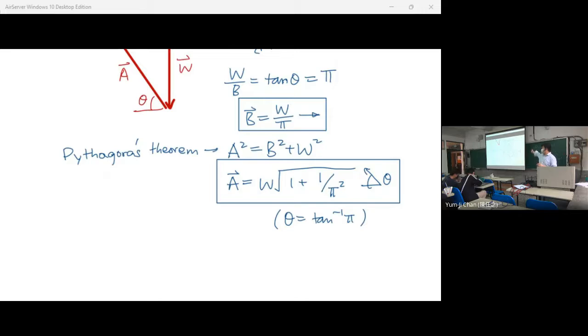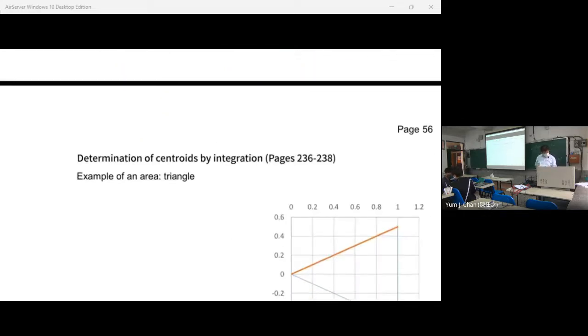Any problem with this question? Also, if you have questions about the exercise on chapters 4 and 6, you can ask me after the class. 第四、第六章有问题的话，到时候问我，下课后问我。Now, let's go to the next page.